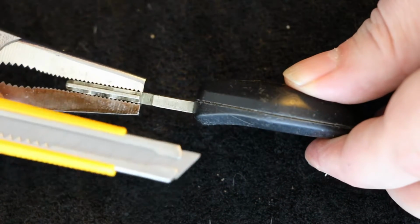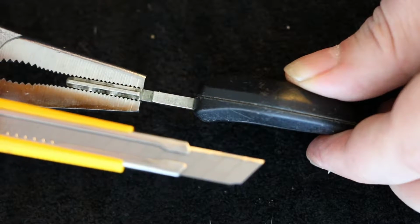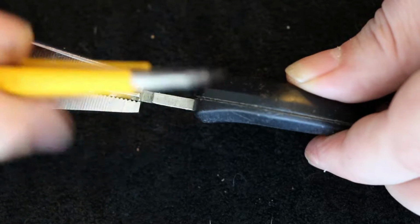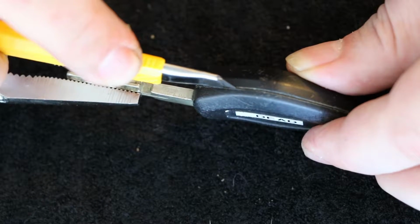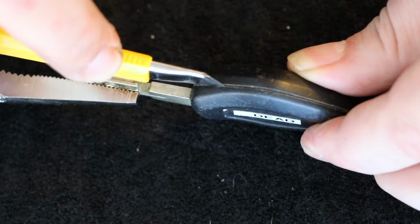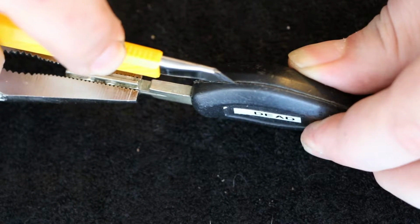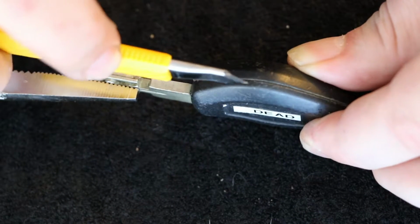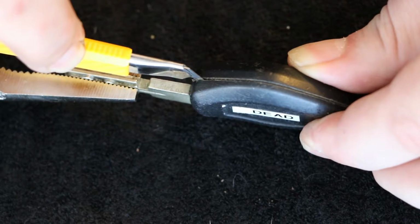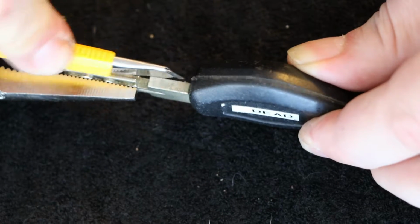Basically what we want to do here, and this is the part that kind of scares me the most, is this blade. You guys should all be extremely careful when you're working with blades. I try to be. I'm not quite the best at it. But here goes. I'm not doing it lightly here. You can hear how it falls off the end there. Trying to get in there and get after it.